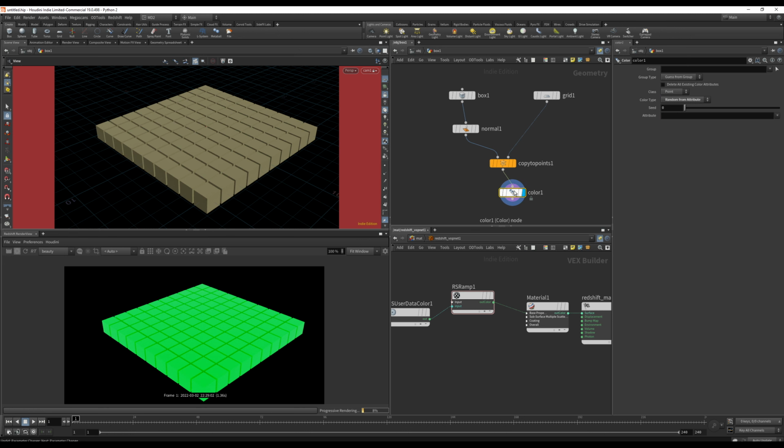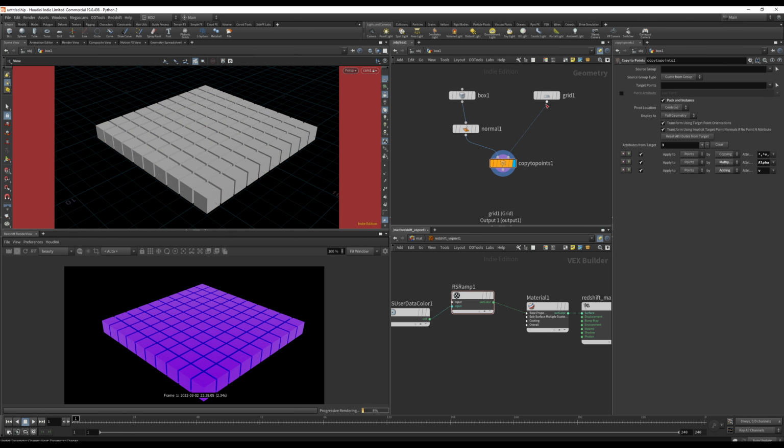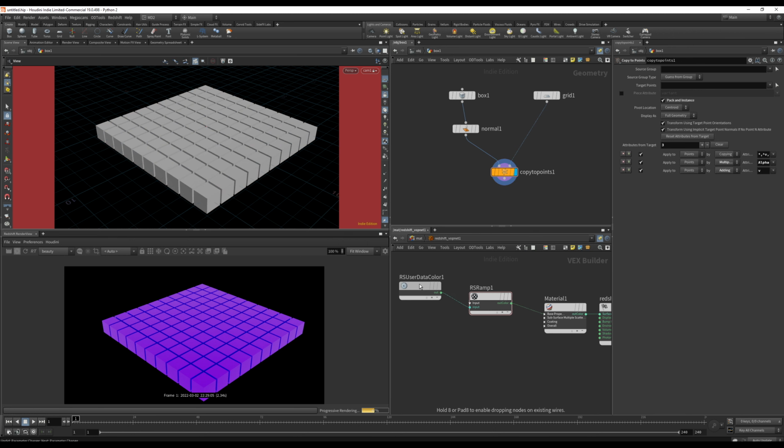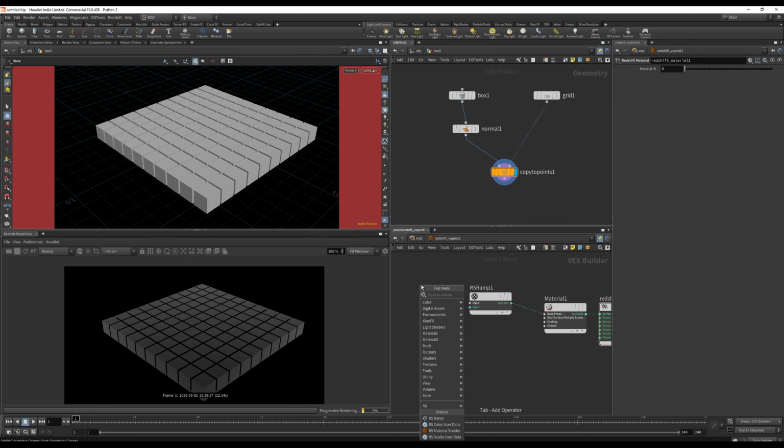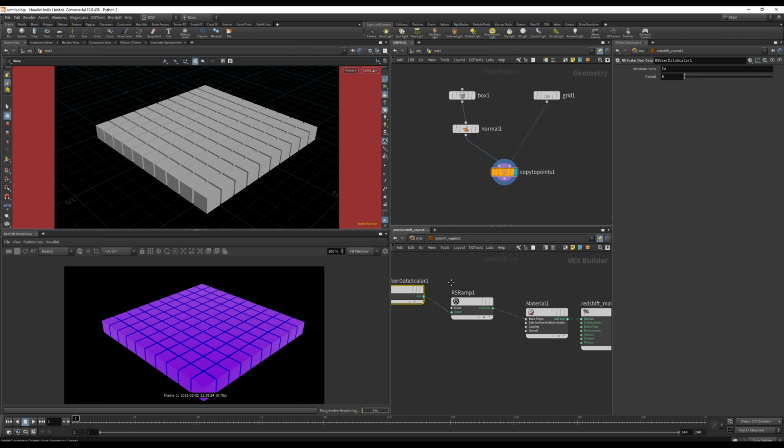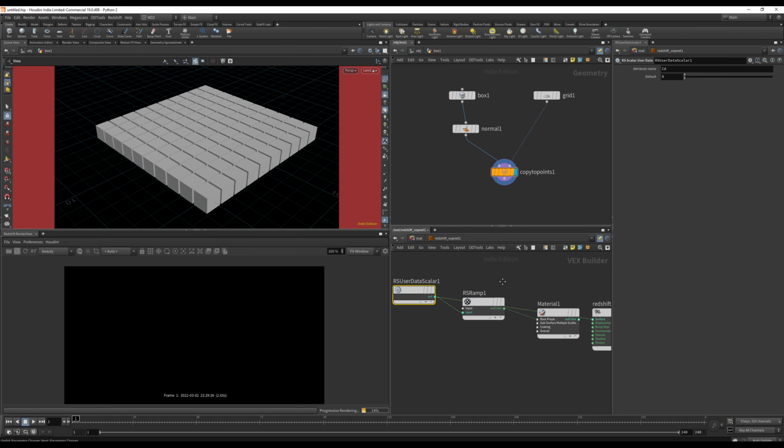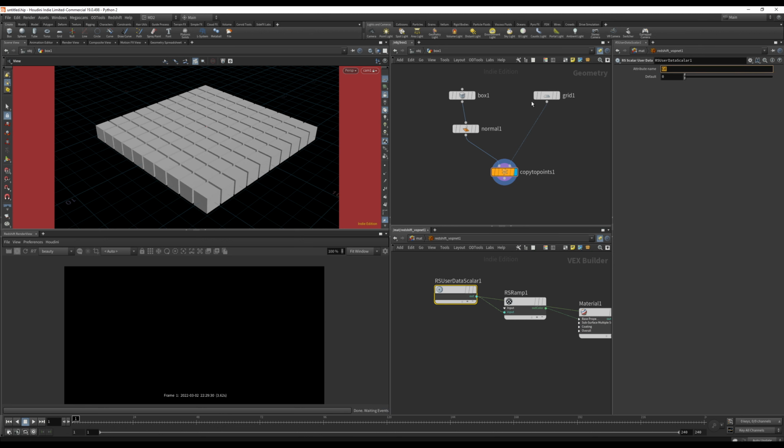So I don't want this node actually. What I want is, I don't need color, I need the value. I need a black and white value. So I'm also not going to use the user data color, I'm going to use the scalar, right? So let's put it here. Actually, let's put the scalar here so you can see what's actually happening. So now it's trying to read the color. We don't have any color attribute here because we deleted that node.